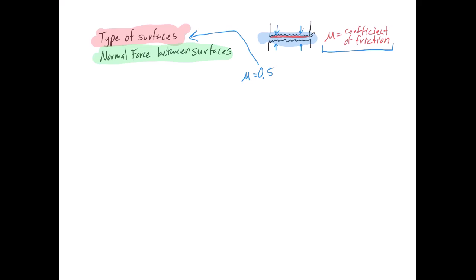Now, the other thing that we talked about is that we actually have two different kinds of friction. All right, so static friction and kinetic friction. Again, what's important is the interaction between these two surfaces. In static friction, those two surfaces are not sliding, but they're trying to, right? If there was no friction, those two surfaces would be slipping and sliding along. But static friction means that they are not sliding, but trying to.